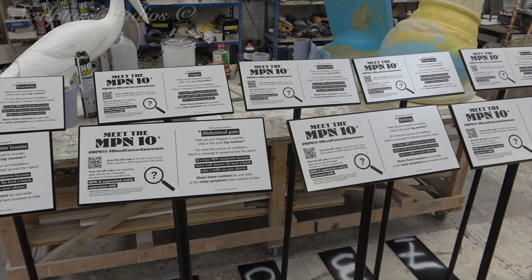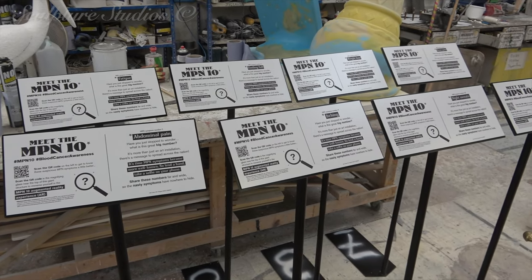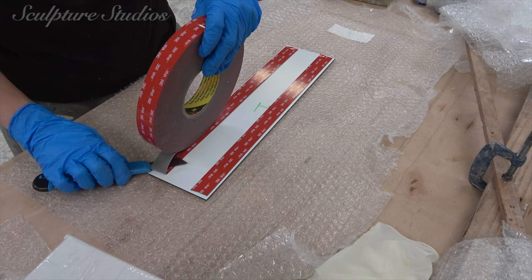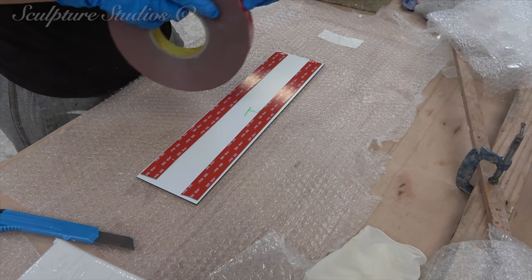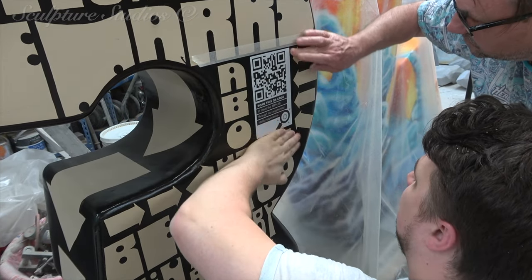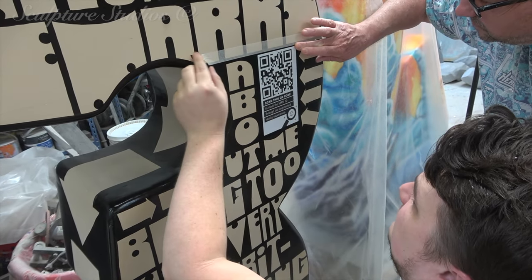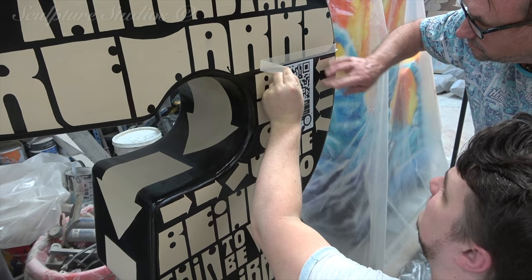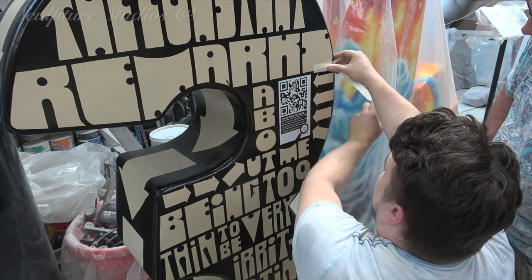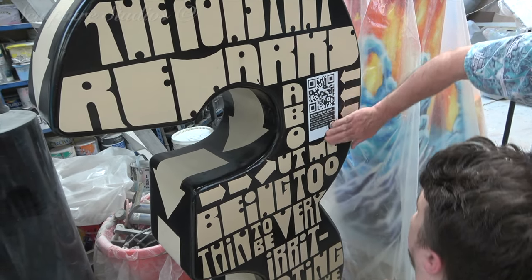We've always thought that 3D advertising is a great way to engage with the public, particularly pieces that people can view from all angles, could be moved from location to location, and interactive pieces that encourage people to engage and want to know more. Once all of the artwork is complete, we give everything a coating of a 2K lacquer to lock everything down and protect it from the elements of going outside.